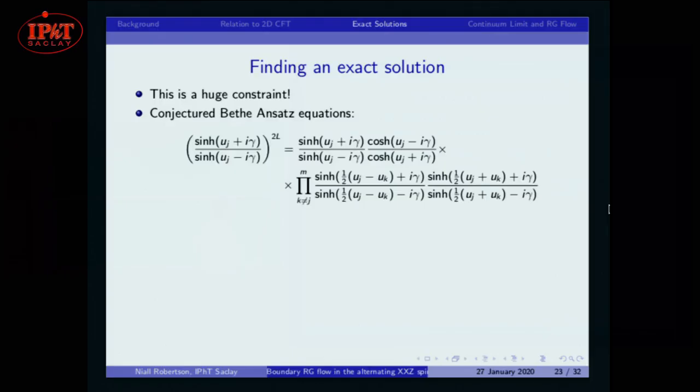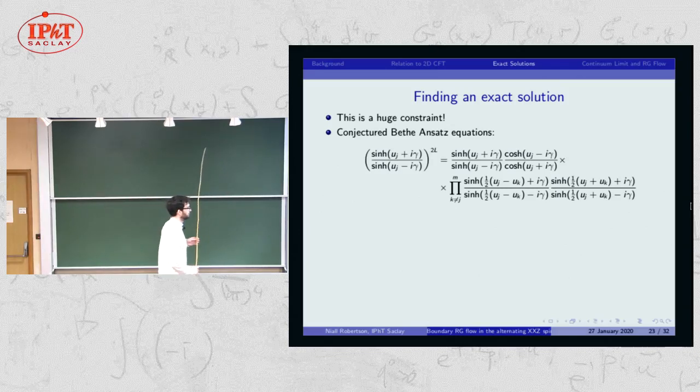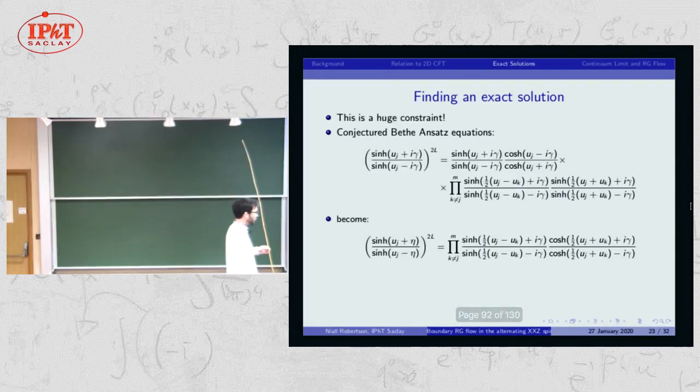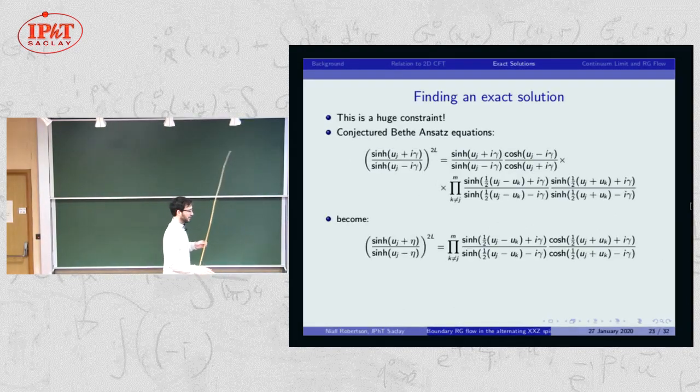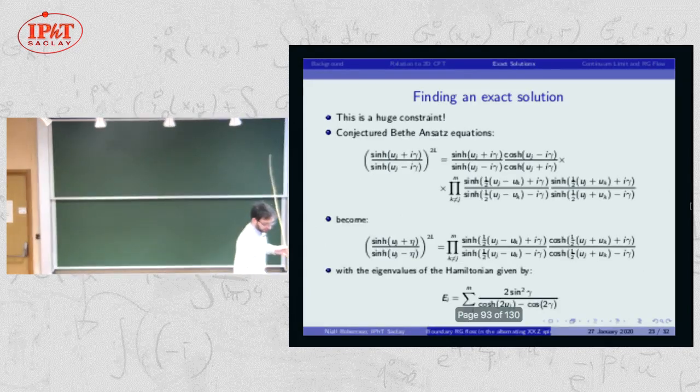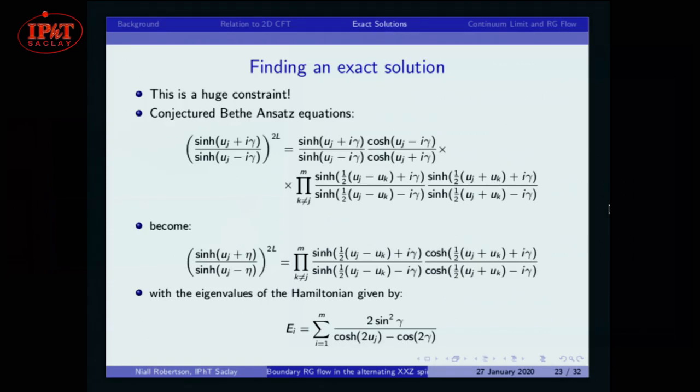So these are the Bethe-Ansatz equations that were conjectured in this paper that was going towards a solution of the D22 model. And it was known in this paper that they didn't quite give the whole spectrum. But we now know that whatever the correct Bethe-Ansatz equations are, when we take this gamma going to 0 limit, they have to reduce to that of the periodic XXX case. And there is only one sensible guess remaining when you go through with that construction, and it turns out to be this one, with the eigenvalues of the chain having this form.